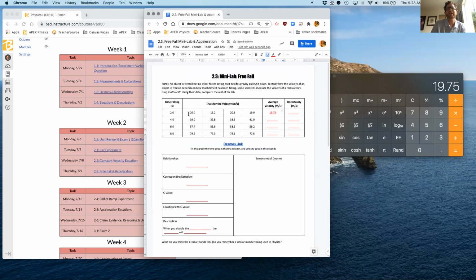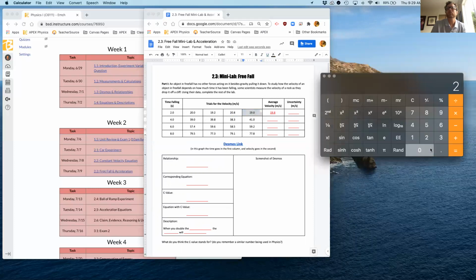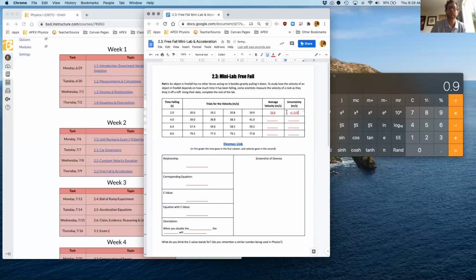Now, if I look at these, technically 3 digits, 3 digits, 3 digits, 3 digits, this should also be 3 digits. Uncertainty is the largest minus the smallest divided by 2. Largest is this one, smallest is this one. So I have 20.8 minus 19 divided by 2. So I have plus or minus 0.9. Cool.